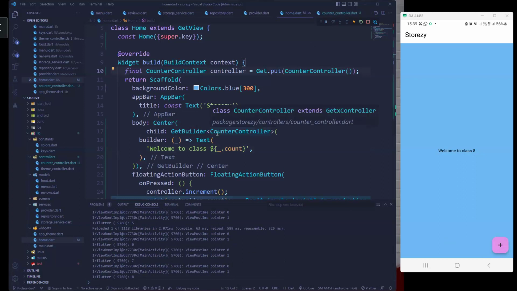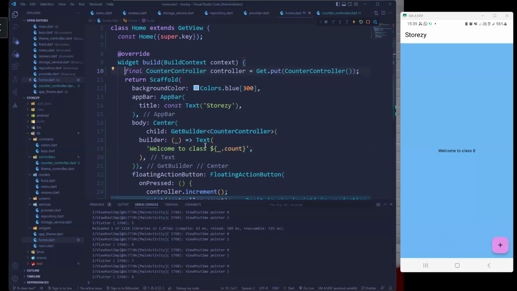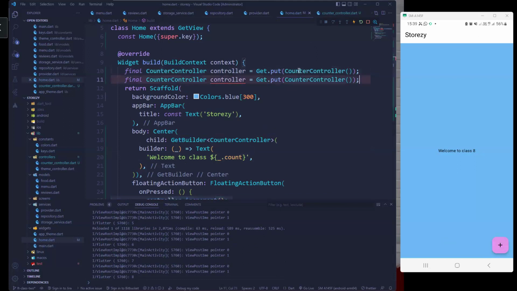But it's a bit confusing, because what if he adds another line, let's say a second controller, just after the first one? You mean something like this? Yes, exactly. Now the question is, why are you creating two instances of the same class? That's another question I'm asking you.